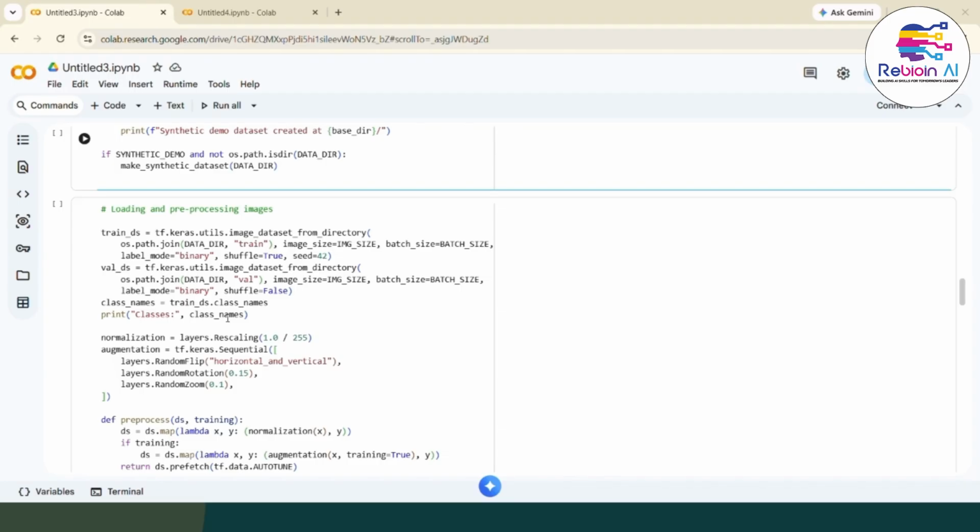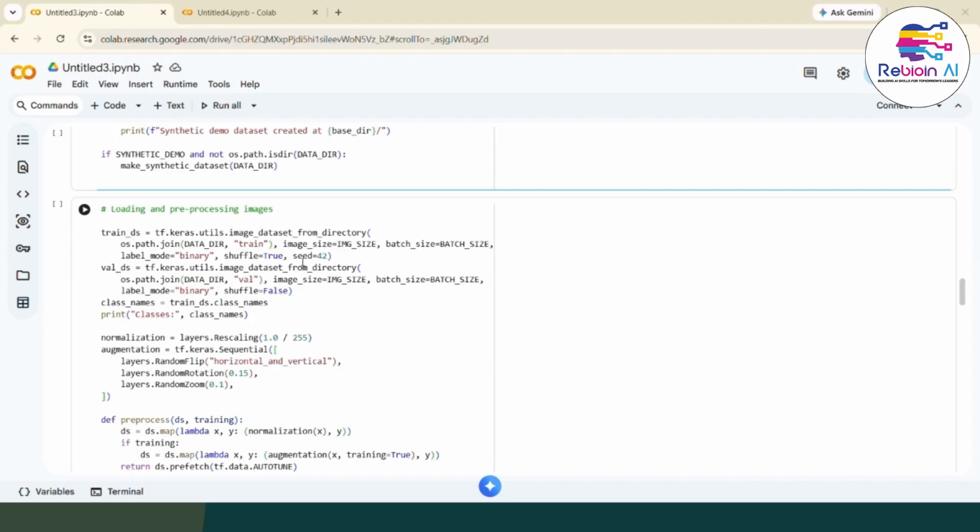Okay. And here you can see label mode equals to binary. Since there are exactly two classes, labels come out as single 0 and 1 values rather than one-hot encoded vectors.